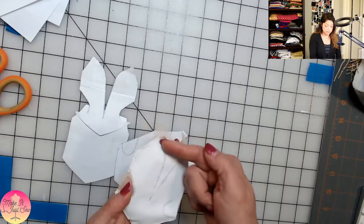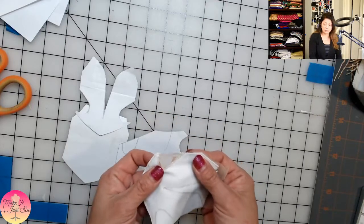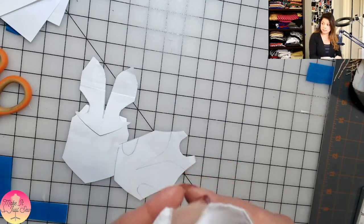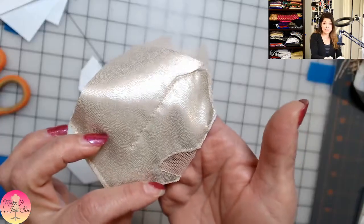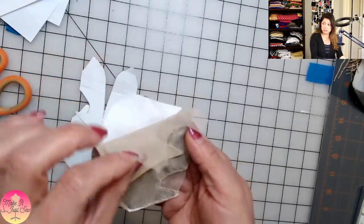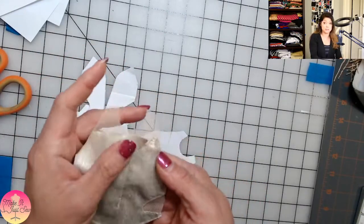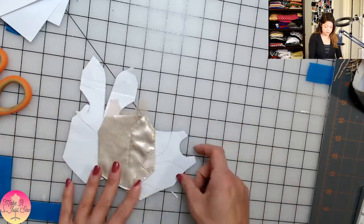Then you carefully sew inside the lines with a zigzag, and you cut away the white and the gold fabric to just leave that mesh. Isn't that awesome? So here's how it looks before, then you cut it off carefully, because if you cut that mesh, you have to start from scratch, girl, you're done. So that was so cute.